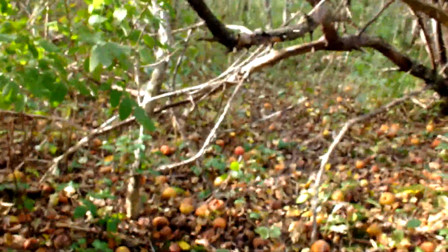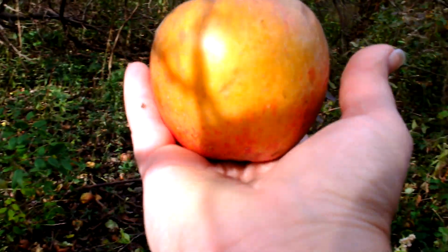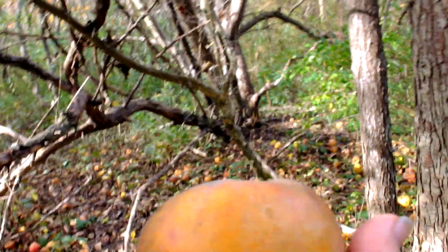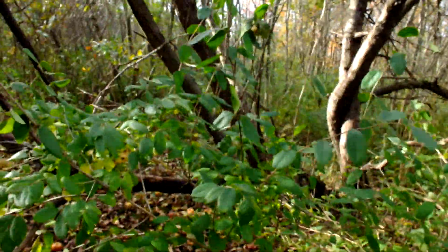However, as you can see, a lot of apples on the ground. And wow. These were good-sized apples. Oh my gosh, wait a minute. What? Wow. Okay. Did we just find something new here? This has not been cleared out around. I just came upon it. That is a huge apple. And when I say huge, I'm talking about the standard size that we typically find back here because of the canopies being so overgrown. Look at the trunk of that. Oh my gosh. Wow. Okay. Well, something got to that, but I am excited. What the heck are these apples?